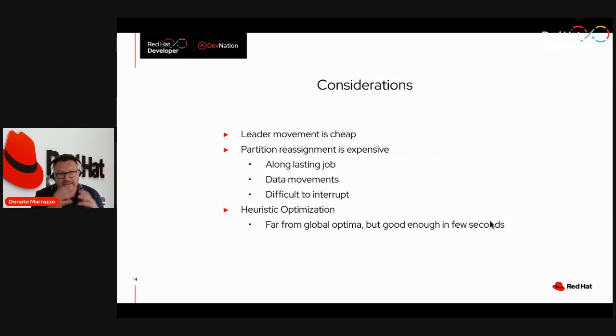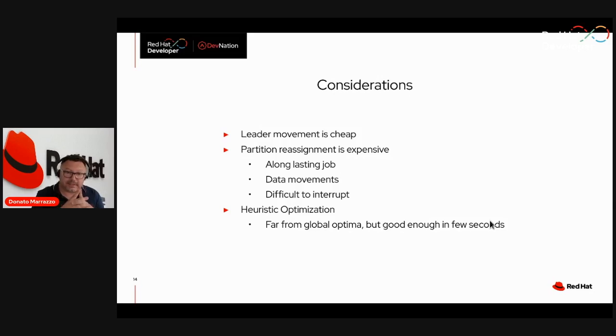The only effect of this change is a side effect on the client, which has to take into consideration that you have a new leader. So it's a pretty cheap movement that you can do, but it's really effective, because moving a leader can move even the workload, because the workload that is driven by a leader is much higher than the workload driven by a follower.